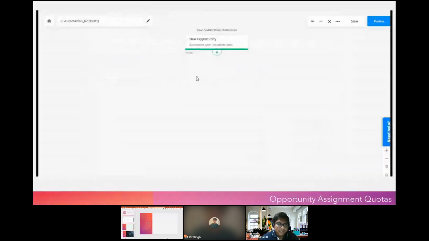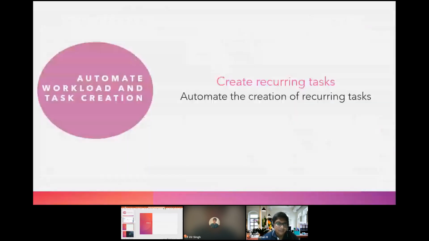The last automation update that I'll be covering is one that will help you create recurring tasks. So we are aware that every time a lead enters your system, in many instances, you'll have to create multiple meetings, consultations, appointments, follow-ups, and so on. And it becomes really tiresome and cumbersome to set these up. And we're fully aware of that. So to help you overcome this, we have released a new automation update, which will help you create recurring tasks and assign them to your users.